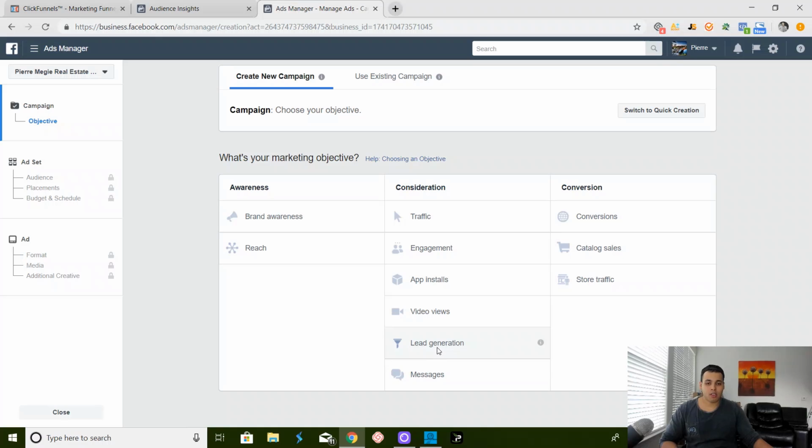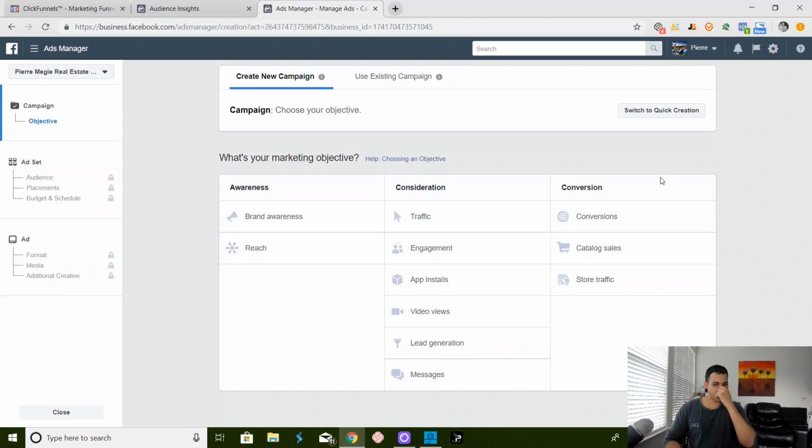So lead generation's cool. Messages, that one doesn't really work that well. That's where you want some messages and then have a bot. This is more for when you want people to interact with your Facebook store page, and then you have a bot set up that emails. We're not going to talk about the bot generation and how Messenger bots are taking over and are better than email, because like I said, you can make whole courses on that too, and that's not what I have to keep this short. But anyways, look into the Messenger bots. Those are really valuable.